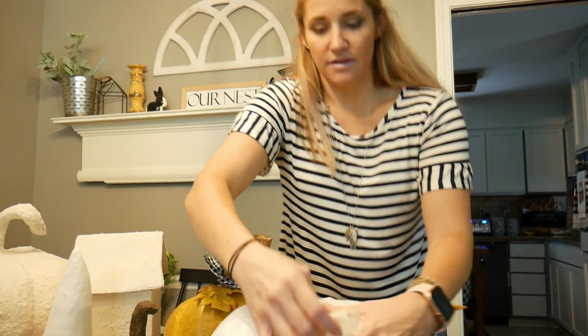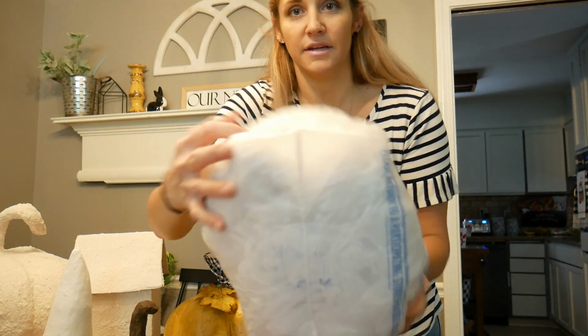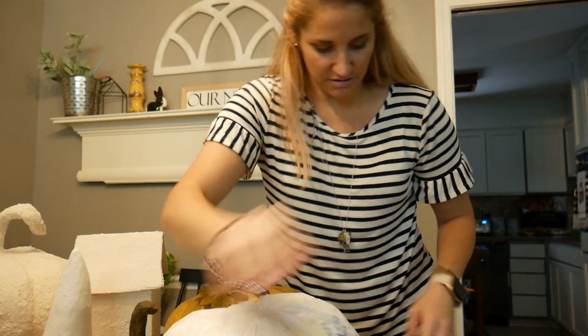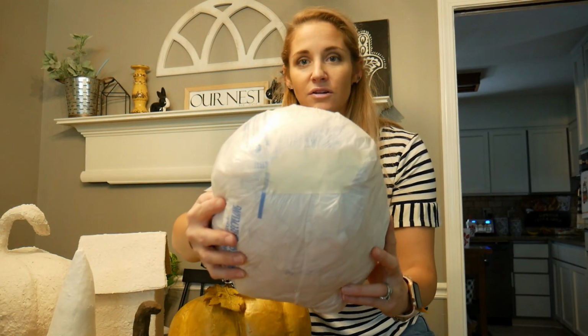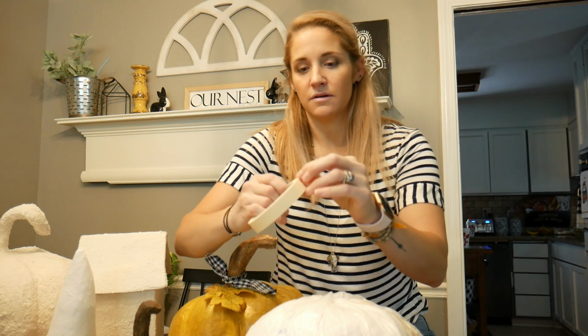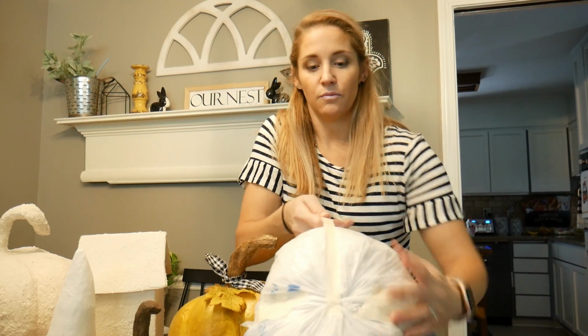So you want to tie these off just like this. See? Now they're tied down. Another thing you want to do is tie down these little floppy ends so they're not hanging out. Okay, so now our bag has our little loose ends all taped down. So we're going to start with the small roll and we're going to tape off, imagine like a pumpkin, what it looks like.